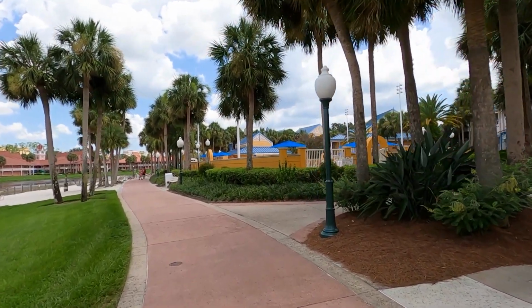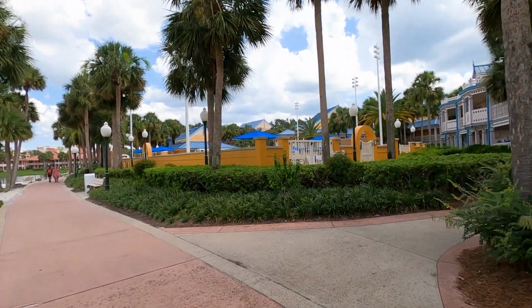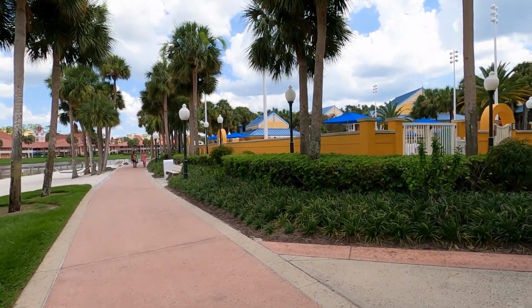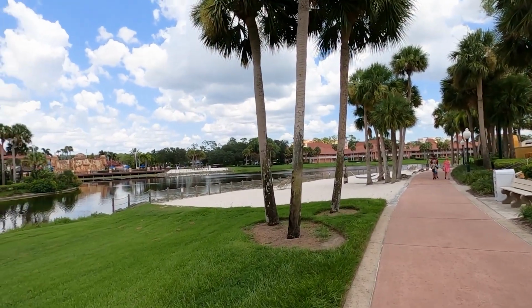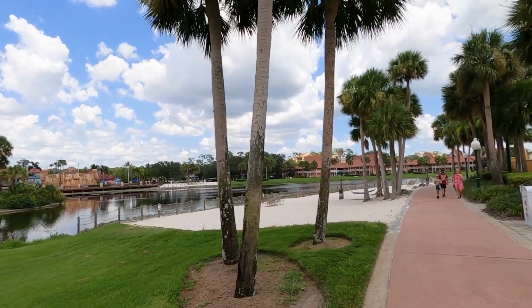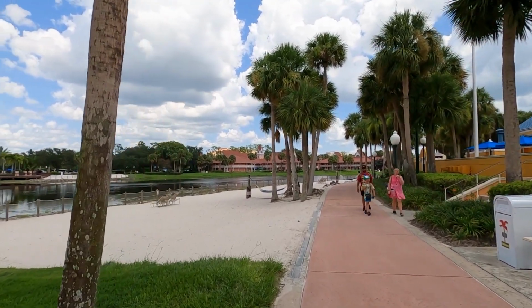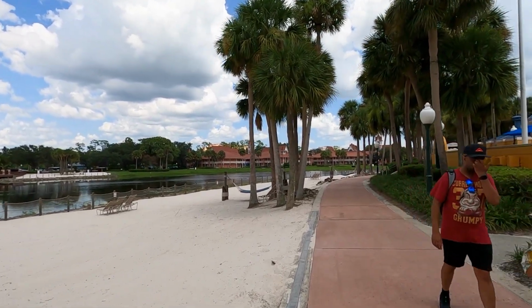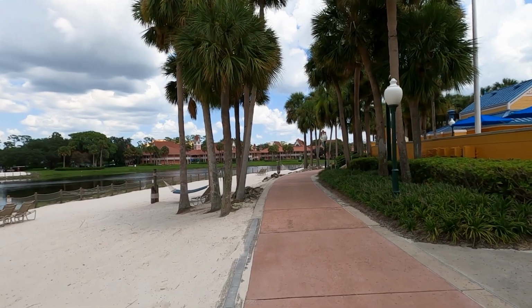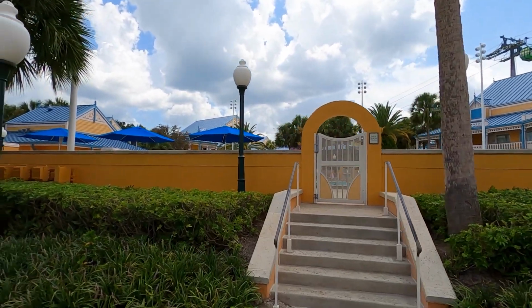And this is one of the pools here. And if you guys like to go swimming at any of these pools, you can just walk over and go swimming. So even though you're staying at the other end, you can use all the pools in the Caribbean Beach, which is nice. So you don't have the theming, but at least you got a swimming pool. And if nobody's in the pool, sometimes that's priceless. You come down, you got your own pool to yourself. Yeah, if you can't swim, you can't swim. At least if you got a pool and you can swim, even if it's by yourself, hey, that's something, right?